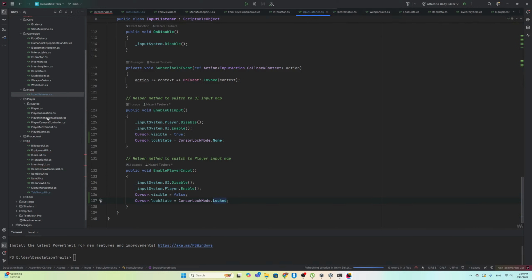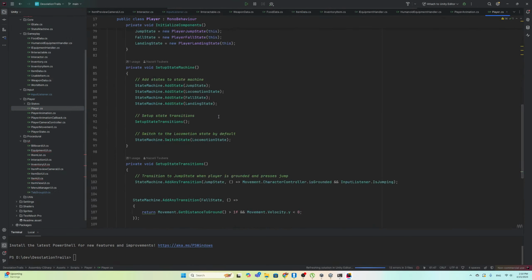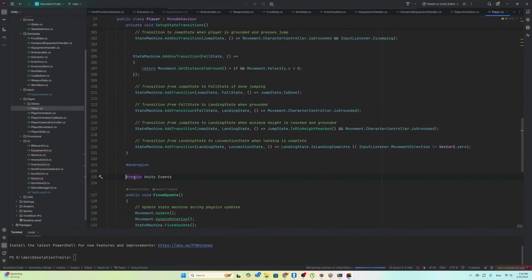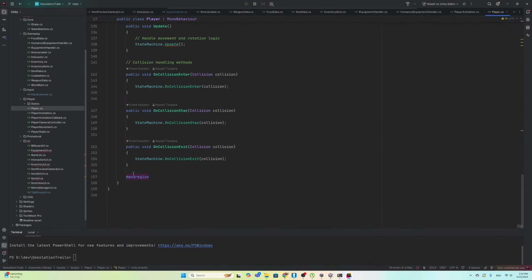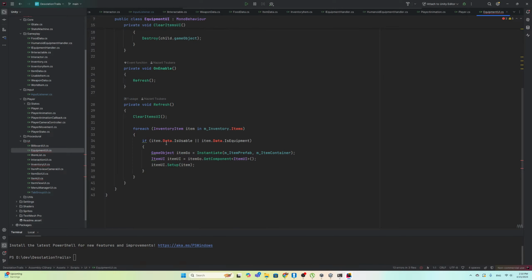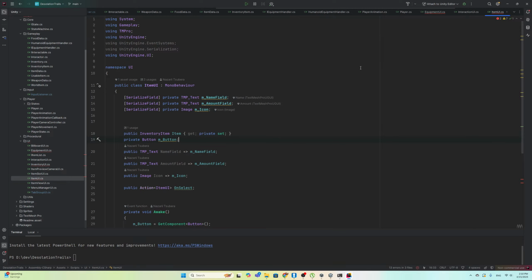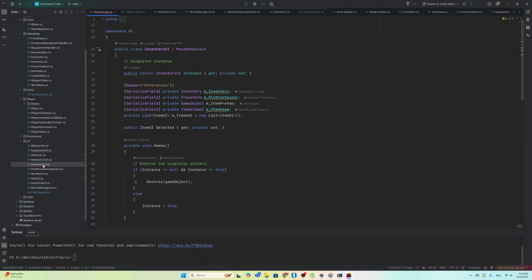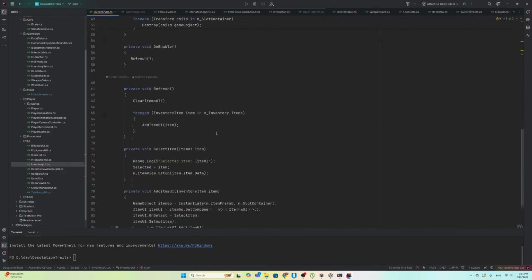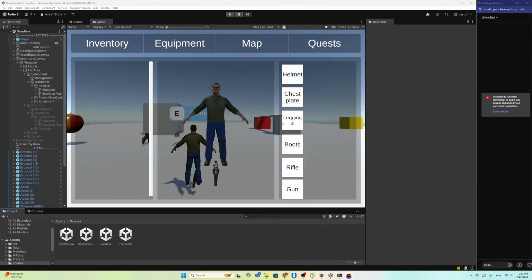Okay. I think I'm using it in player. Maybe. I don't know. But yeah, it's not indexed. But I wonder why.